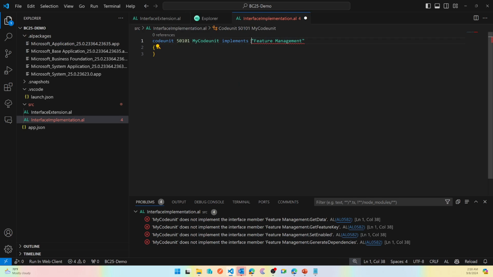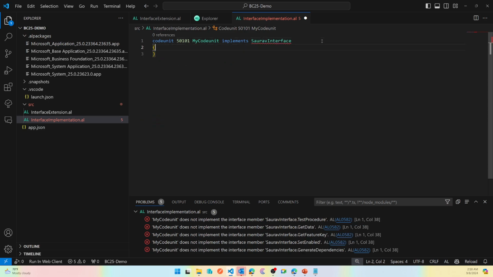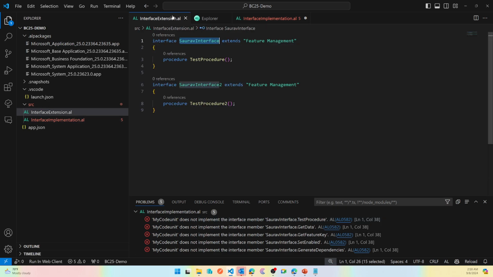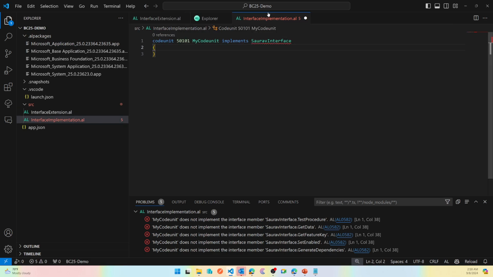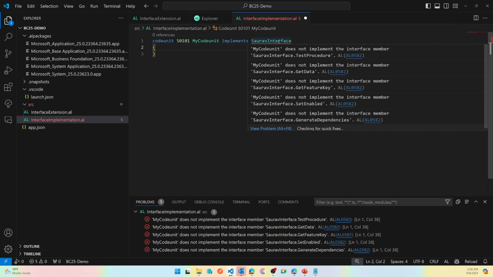So now if I try to implement sort of interface, I will now get errors for 5 methods. The test procedure, which is defined in my interface, and all the existing procedures which are defined in the parent interface.